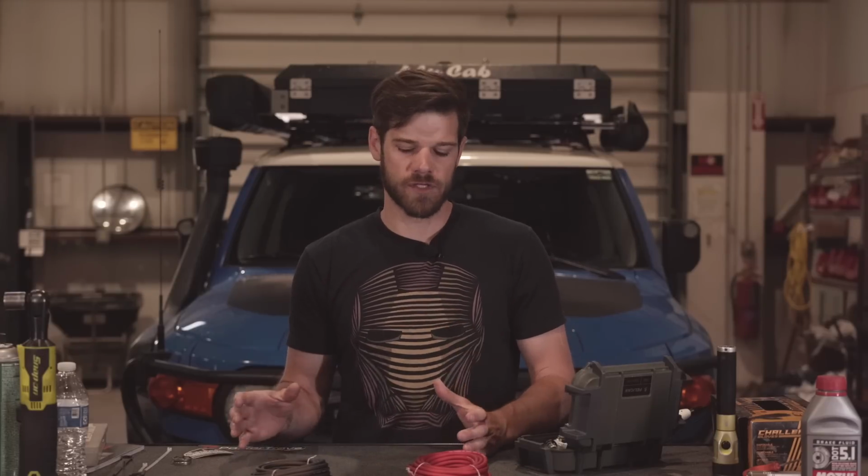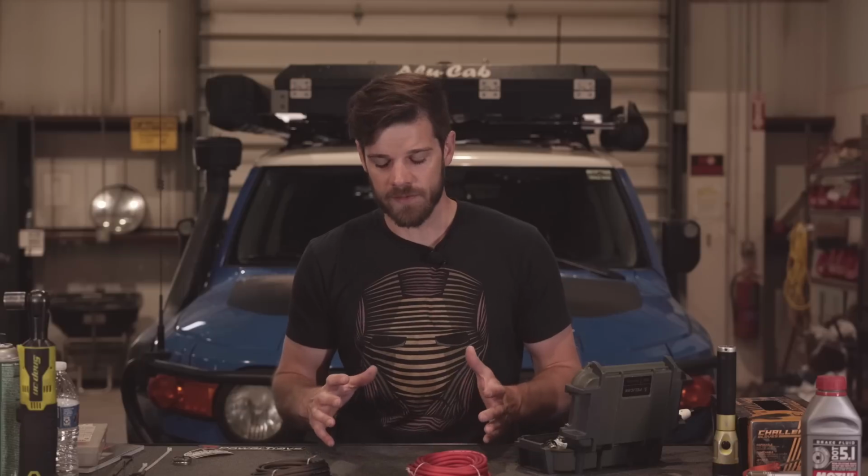Let's use 100 amp hours just because it's a simplified number. You can't take one of these traditional batteries and just drain it all the way. You don't have 100 amp hours of battery in that. It's technically rated at that, but it's not realistic. So if you have 100 amp hours, you're really only going to get 50 amp hours out of that battery. So you're putting this giant, near 100 pound block under your hood, and you can only use half of it.